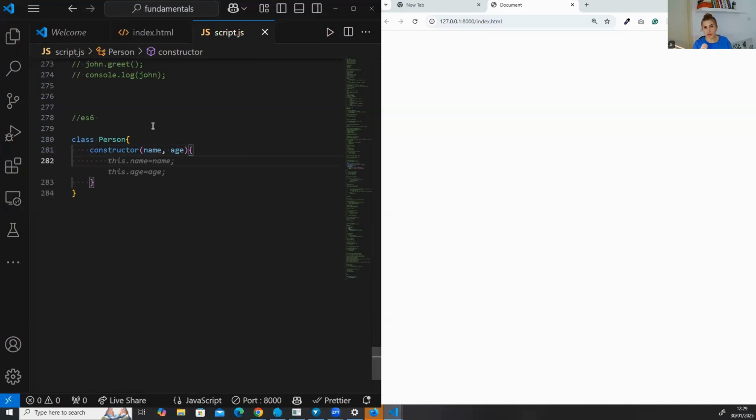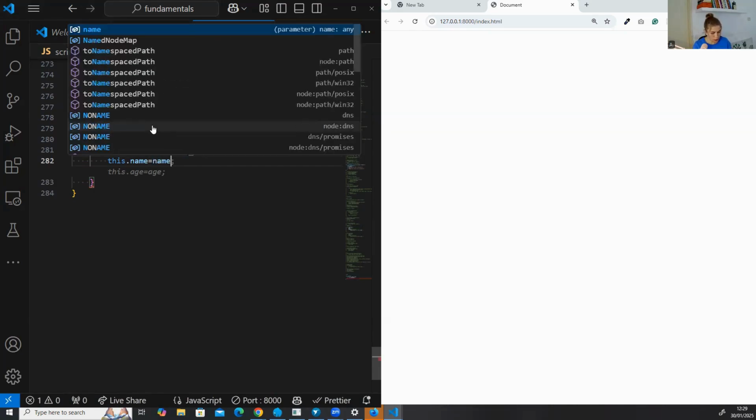And because the constructor function is going to be the first thing to be called, you can imagine that it will also create an empty object in the memory. And to add some properties again to that empty object, we have this keyword, which is the placeholder name for that object.